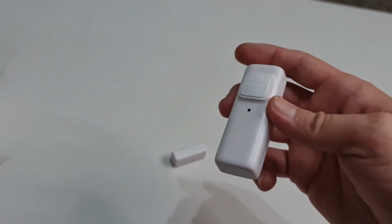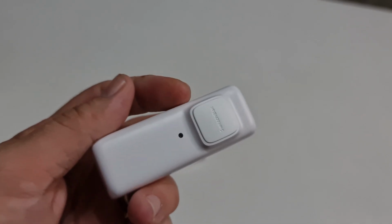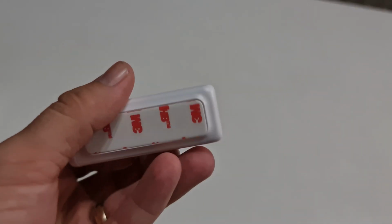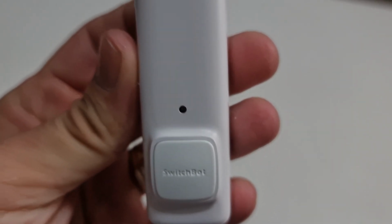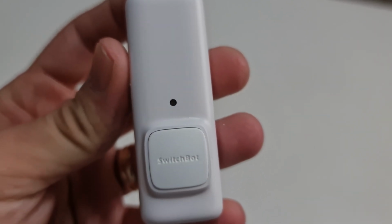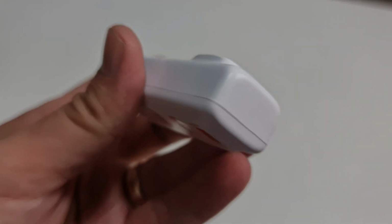The sensor itself is built from high-quality plastic, and the front has rounded corners, a rectangle-shaped button, and an LED light that shows the status. On the back, there's a back panel that easily opens to put in two AAA batteries, and it also holds the 3M double-sided tape.